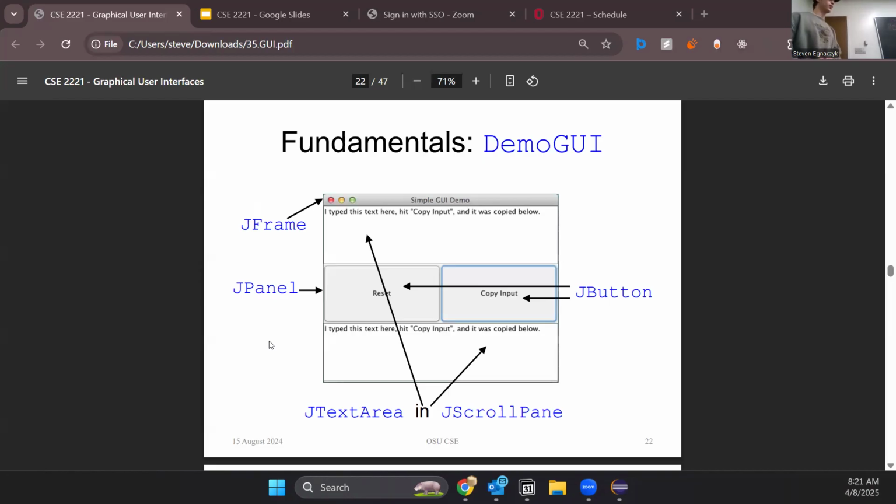And that's really graphical user interfaces as an overview. It's components within components within components, all contained within panels or flow areas to make it look actually nice. Later on, you'll make a calculator, which will be a bunch of JButtons within JPanels, within different layouts to make it look good. Questions so far? Okay.